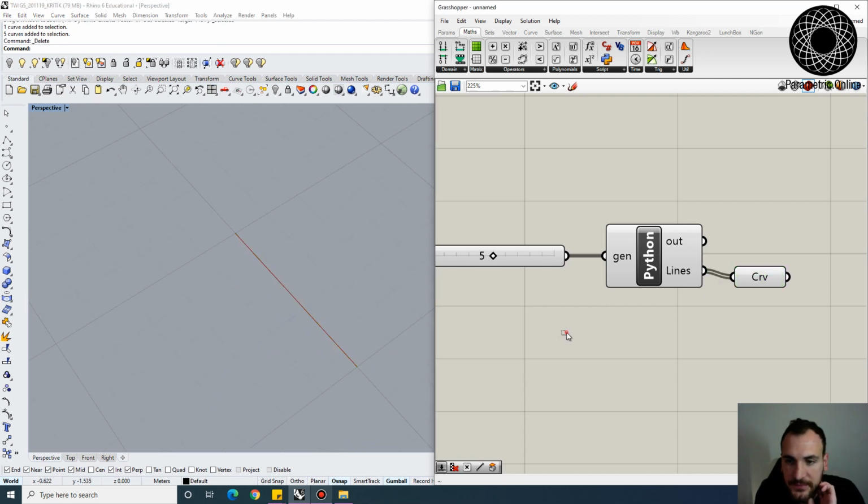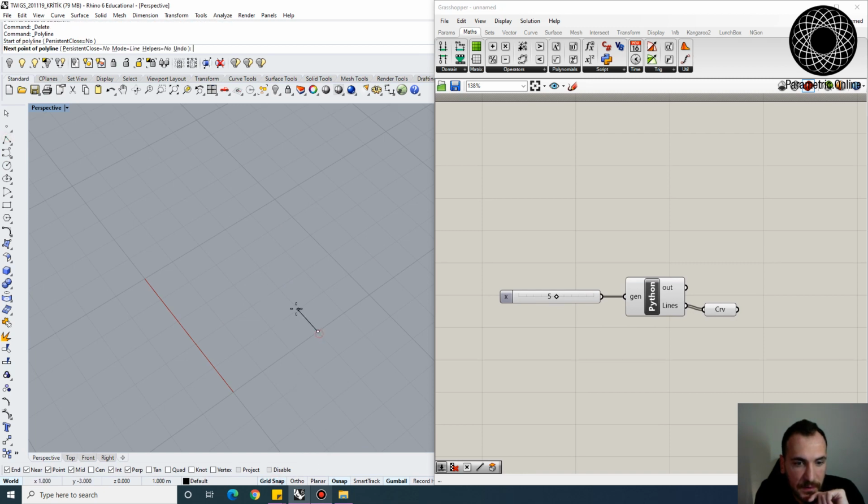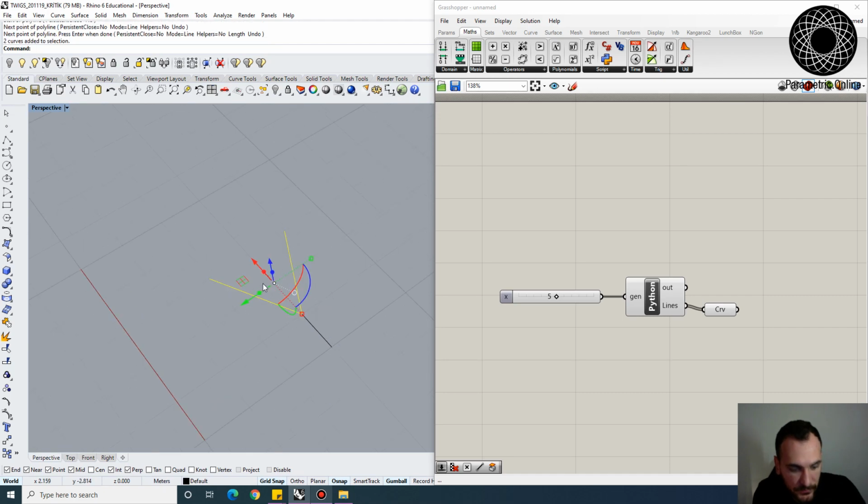So I'm going to delete this for now. What we want to do is a bit different than this. We want this line to bifurcate. So we want it to do something like this, right? Let's do scale. So I want it to bifurcate.